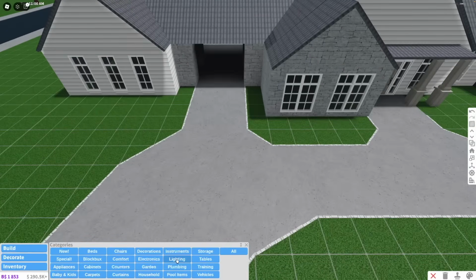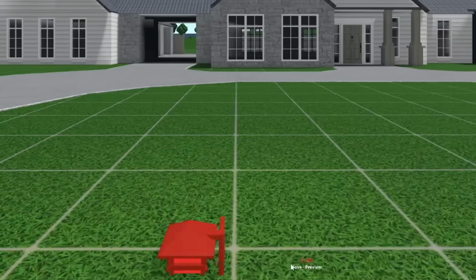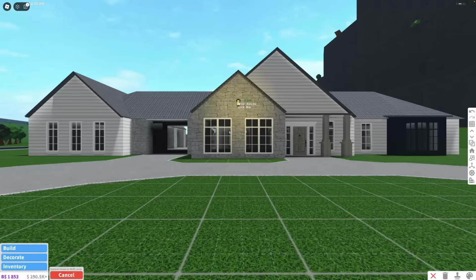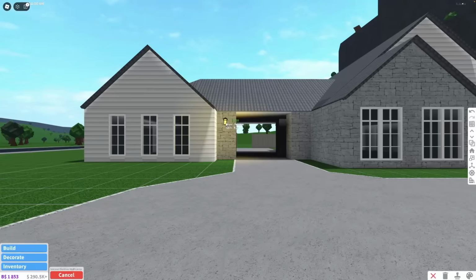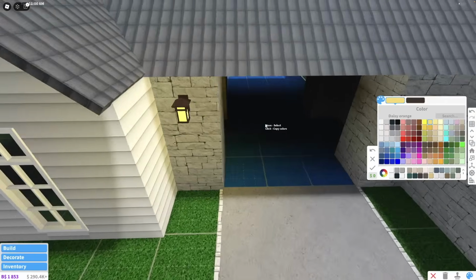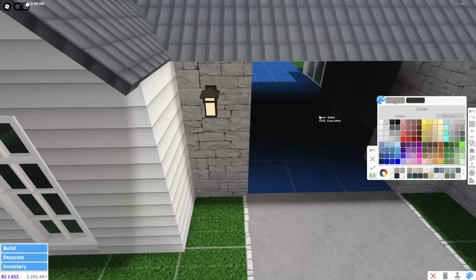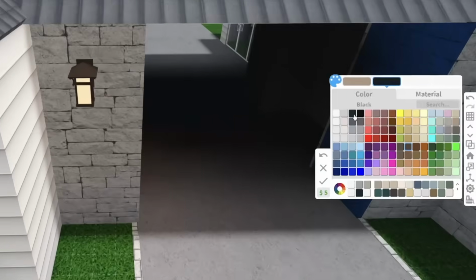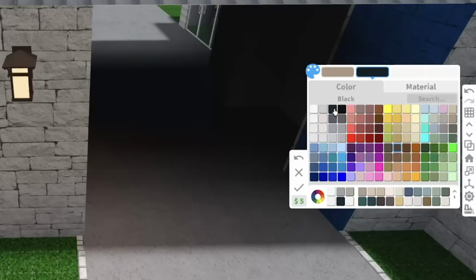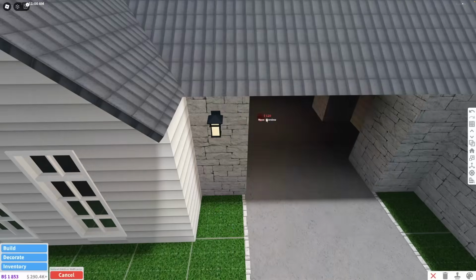So we're gonna start with our lights, our exterior light. I'm gonna use these natural outdoor wall lamps. You can just put them wherever you want to. I'm gonna put them on places where I feel like it makes sense. So I'm gonna put one, and before starting to place the other one, I'm gonna paint the light. Usually I do cloudy gray or linen for light, so I think I'm gonna use linen for this house. And also the secondary color of this lamp is gonna be black. As simple as that.